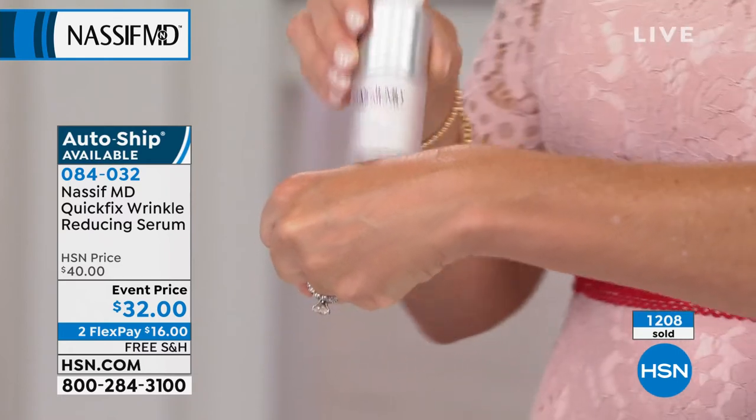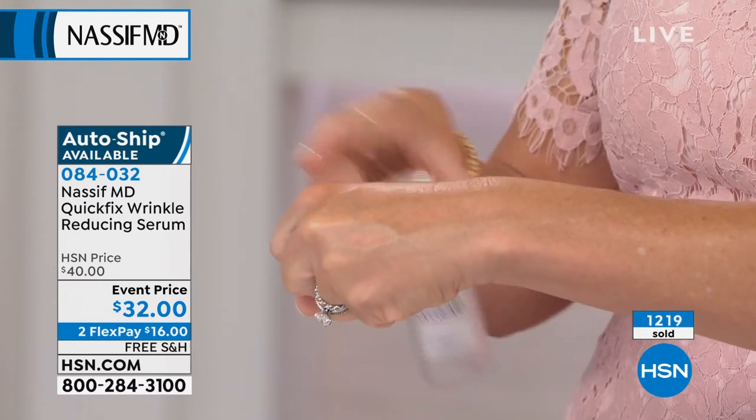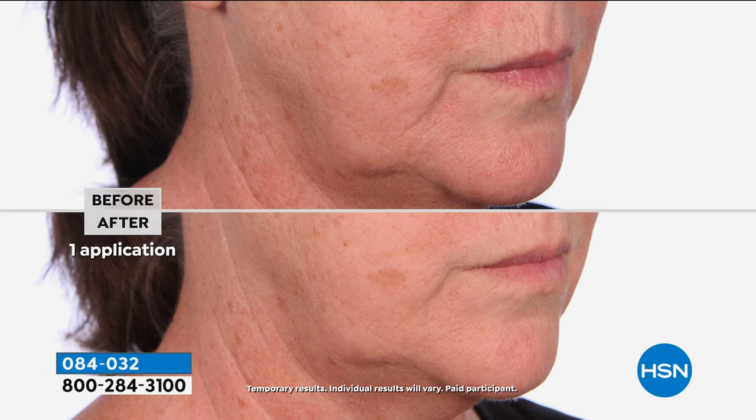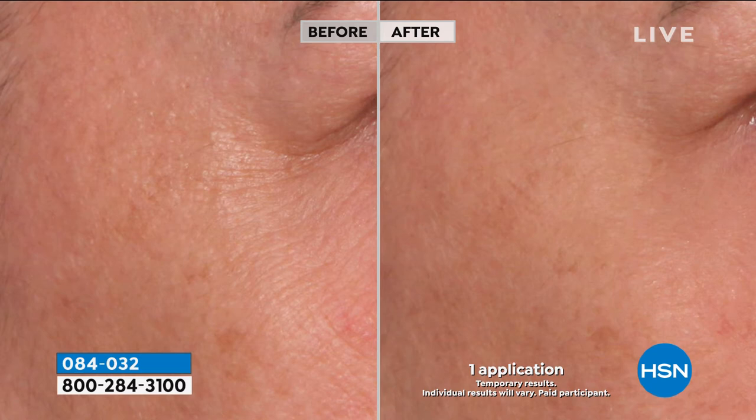Look — this one just has the firming serum, no HydraScreen; and this one has the HydraScreen plus the brand new quick-fix wrinkle-reducing serum. It's the world's first tightening and firming hydrating serum. Look at the difference — that is instant. It can take up to five minutes, but with you it took about 30 seconds. Look at her jawline, look at that marionette line. There are no great ways to fix that unless you come visit me in Beverly Hills. I'm not comparing this to surgery, but I'm trying to give you something that's instant with long-term benefits. I don't want you to look at this and say all these results are going to wash off — this is not a quick fix. You get a dramatic change plus long-term benefits.